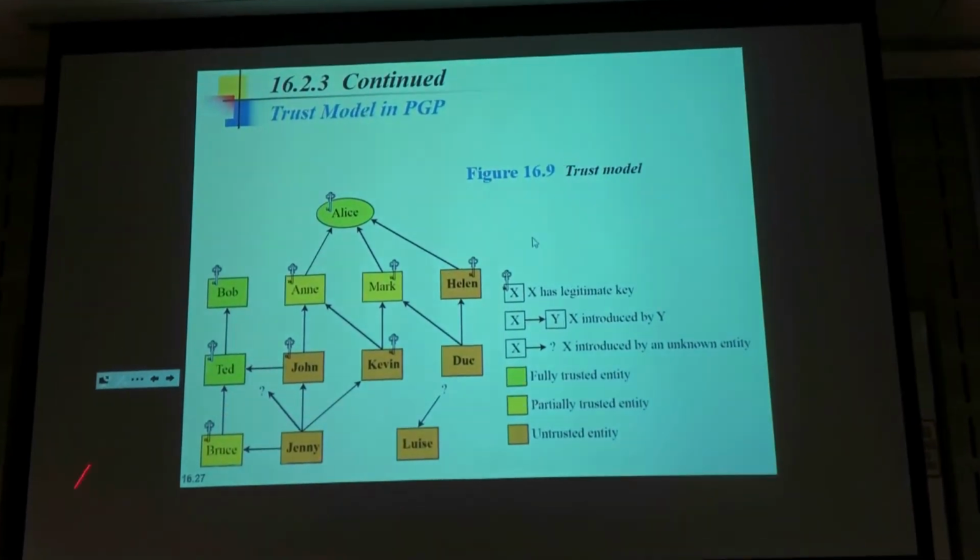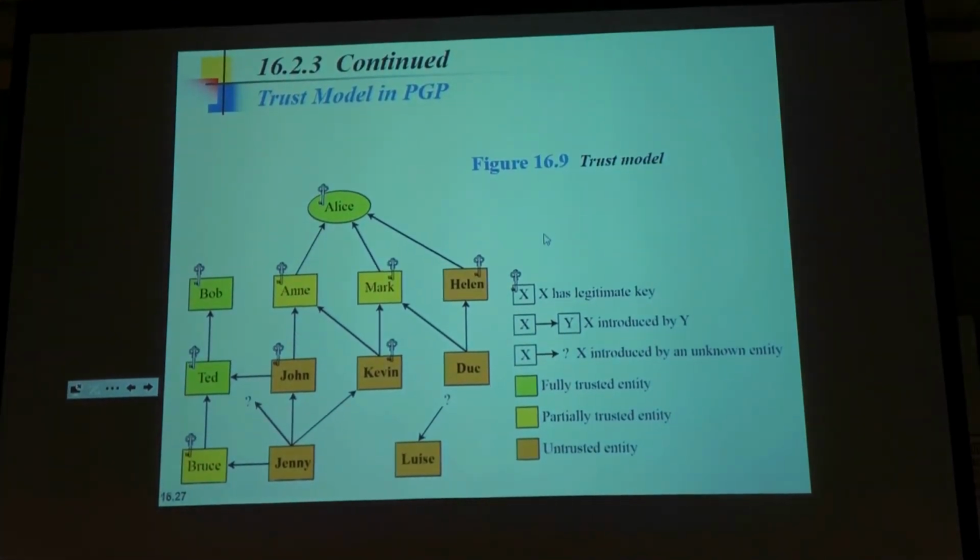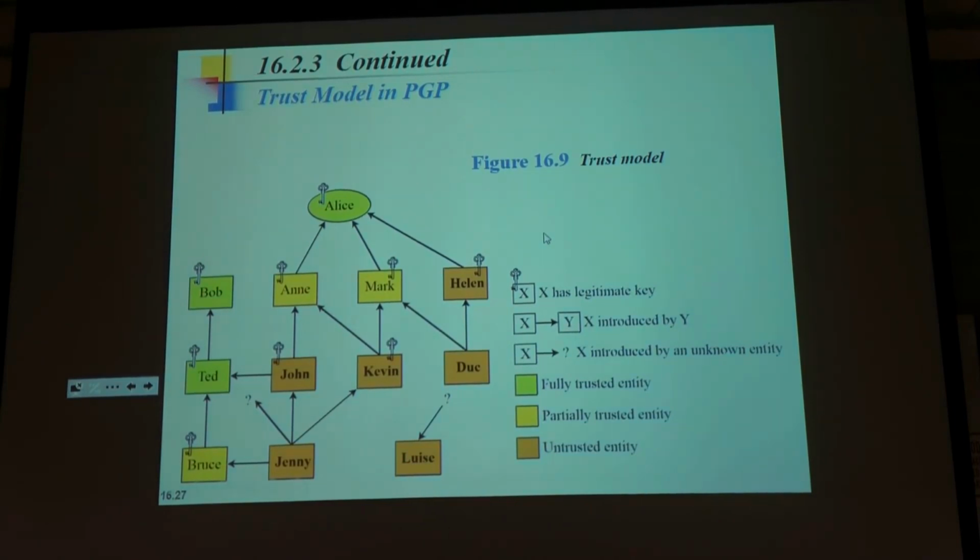And this is for the Alice, right? And so on and so forth. In here it is not clear if a trust or not trust. So in here, X has a legitimate key. What does it mean, X? When you see the key in here, you see it has a legitimate key. So there is a legitimate key. Here does not have a legitimate key.